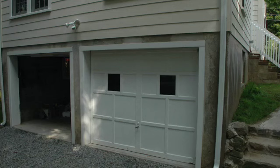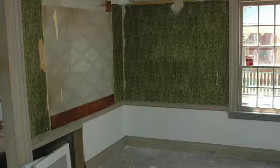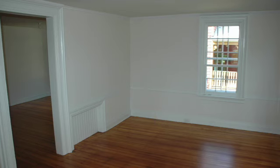The front room of the house was fully wallpapered, had some water damage in it, a lot of plaster damage. So we did a combination of things in that front room. We did minimal plaster repair, where we actually used some techniques to just put the plaster back together. We did some stripping, we put some new moldings in, we pulled out the steam heat, redid the wood floors.